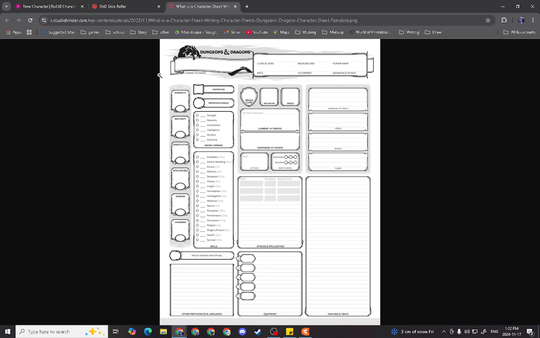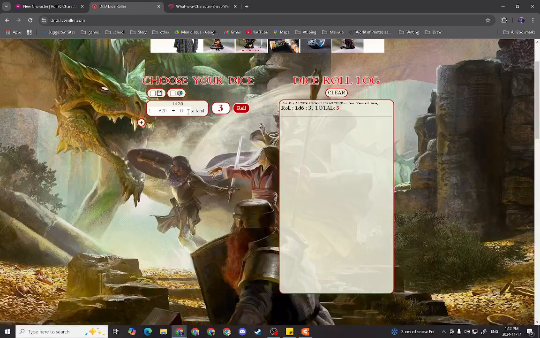So if you want to do something that requires strength, you're going to have a modifier and a number. The number is what you roll at the beginning of the game, and the modifier is based on the numbers. So say if you have a 14 as your number, you're going to have a +2 modifier, which means when your DM says roll for strength, you roll your d20 with a +2. So this is where this comes in.